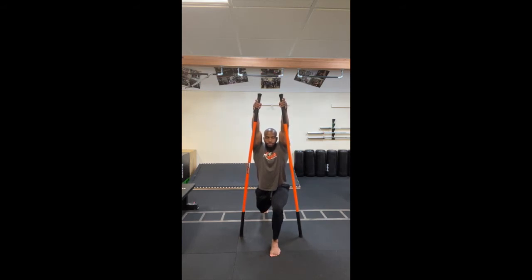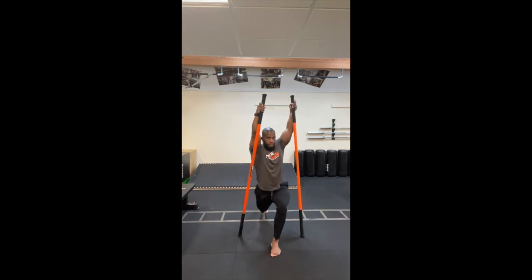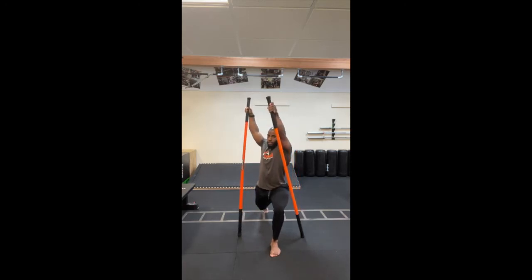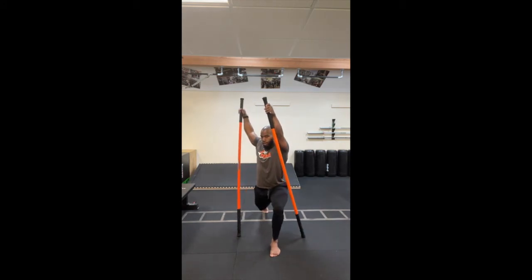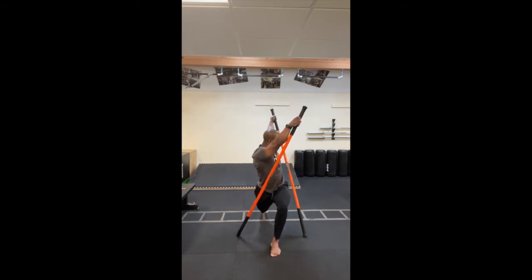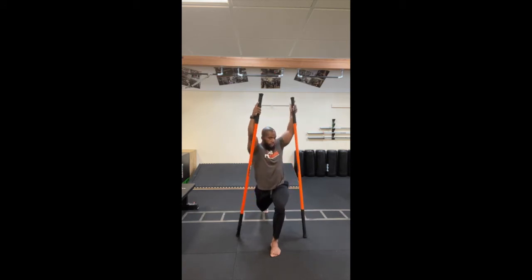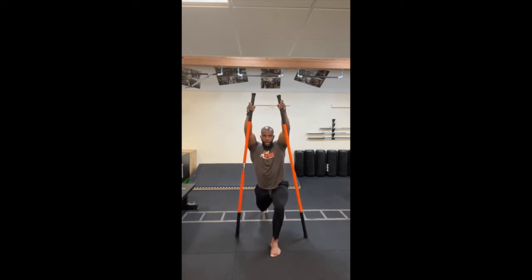get those arms straight. Now I'm going to rotate side to side. So I'm going to rotate to my right, my left stick comes across, right hand comes back. I'm going to come back to center. Now I'm going to rotate to my left, right stick comes across, left stick comes back. Good, I'm going to rotate back the other way, rotate to the right. Excellent, rotate to the left. Back to center, and come up.